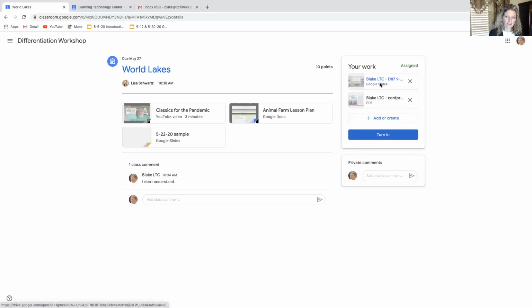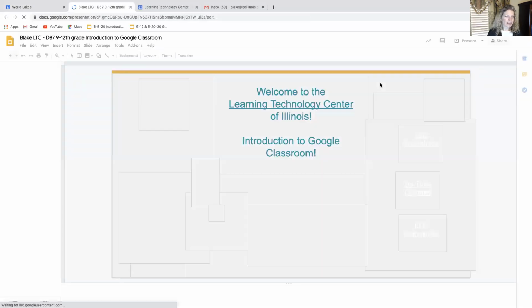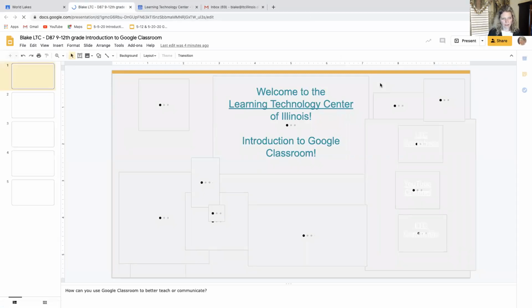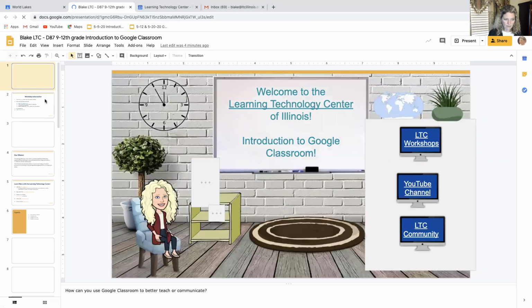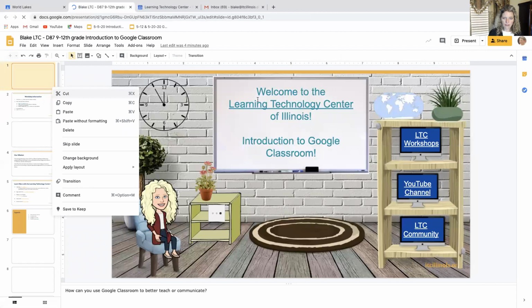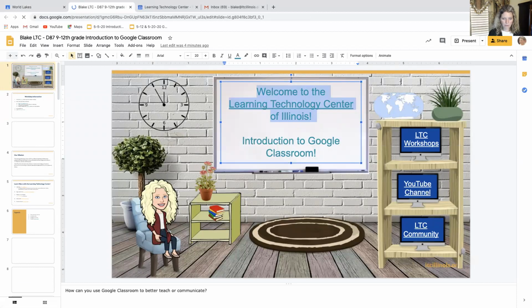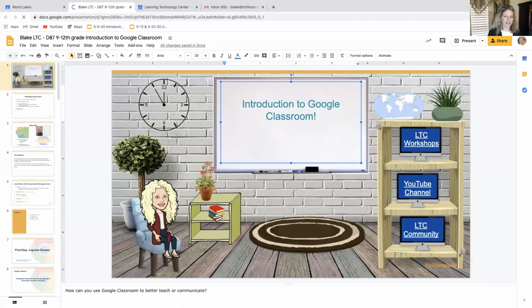So if I come up here, this made a copy for Blake. So Blake can open it. He can manipulate this any way he wants. This is his copy. So if he wanted to go in and delete anything, he's got permission to delete it. It won't affect anybody else's. It will just affect his, okay? Why? Because on the back end, you said for Google to make a copy. When it makes a copy of a student work, it puts their name and their title here on the assignment.